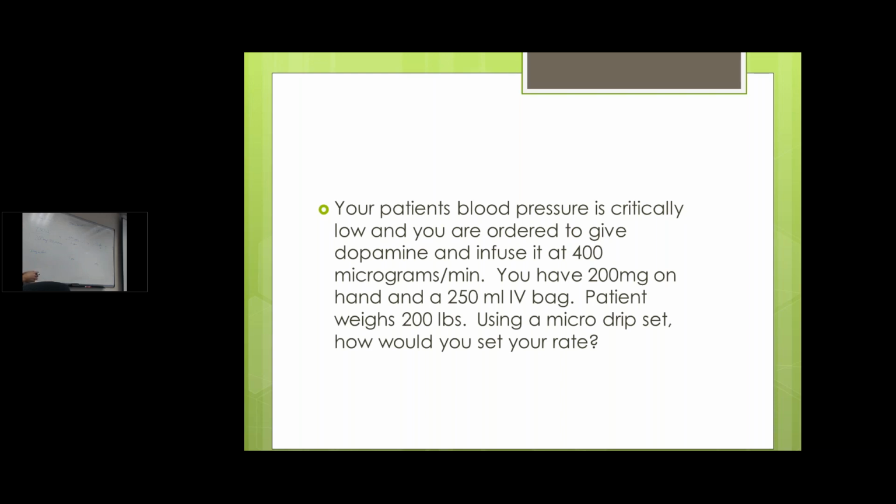How you guys doing? Where's your confusion? Did the setup make sense? Yes. I don't always get the 200 milligrams over the 250 milligrams. Okay, so you have 200 milligrams on hand. That's the drug you're putting into the IV bag to drip. So you get 200 milligrams and you're putting in the mLs because that's how you're going to get the medication in. So this is always your med down here. Does that make sense now?